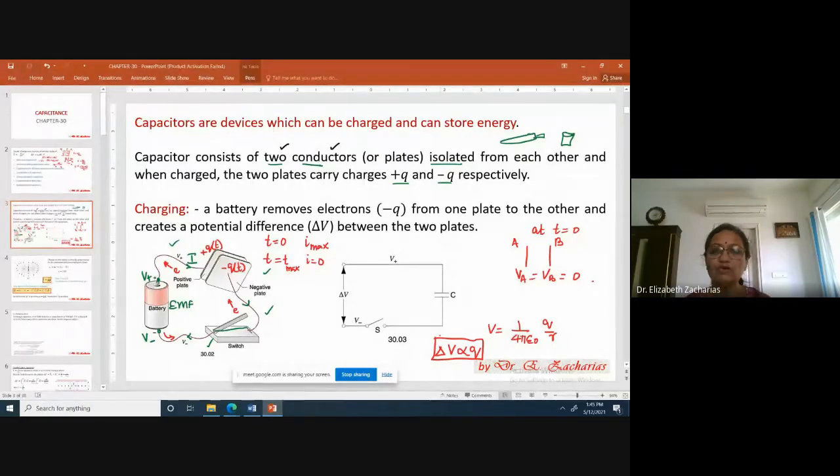Or simply you can conclude that the potential difference is proportional to the charges on the plates. And when we say charge here, we are talking about the magnitude of the charge, the modulus of charge. We are not talking about positive or negative. The magnitude of charge contained by any one plate is Q. I hope this point is clear. Okay. Then finally, you finish your charging. When do you think the charging gets over? Is there any upper limit to the charge?